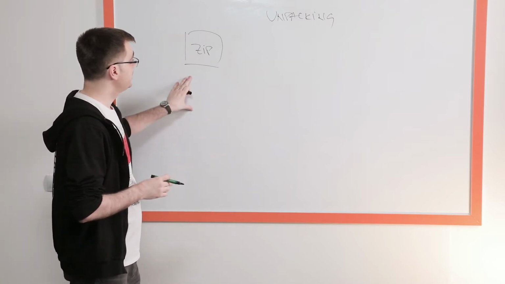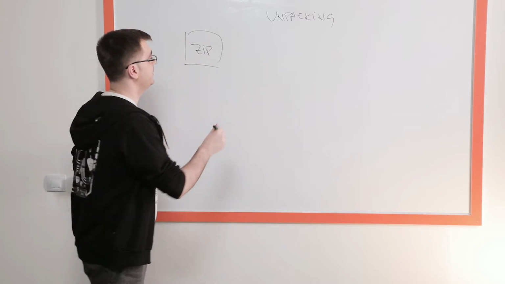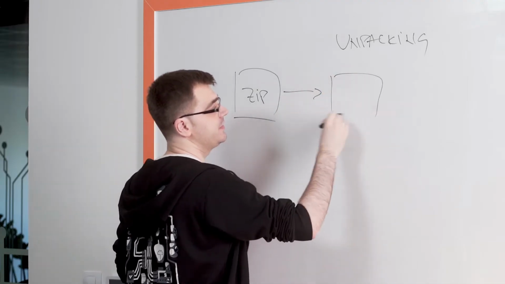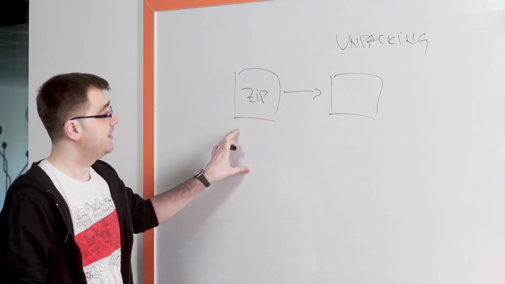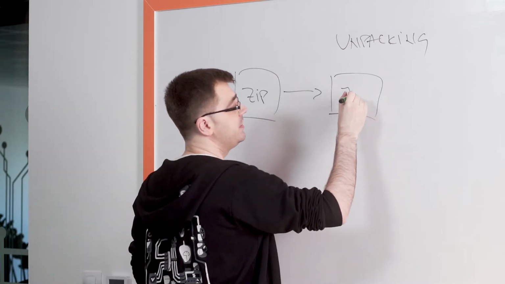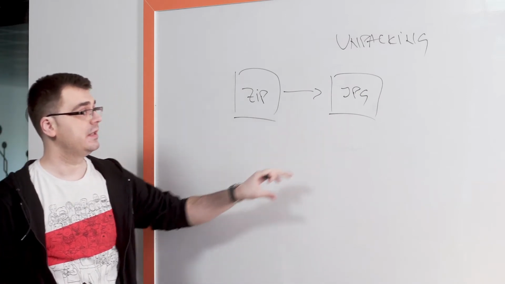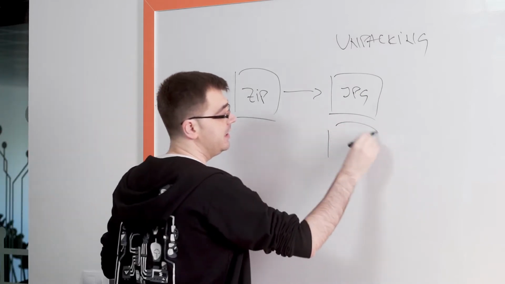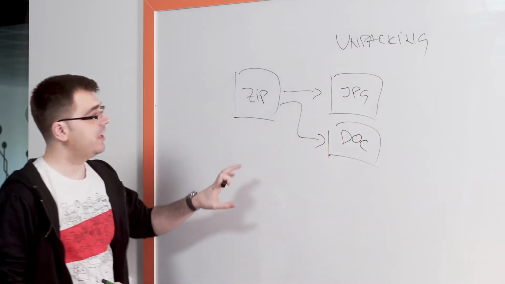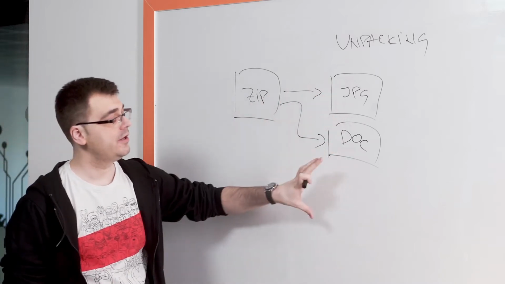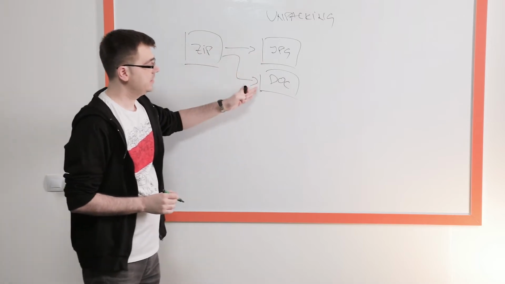Archivers compress many different files within themselves, and they bundle them together. That's kind of the point of what an archive actually is. So by extracting or unpacking from an archive, you would get additional files. So let's say this archive has an image within itself, and let's say it has other files as well. And let's say that one of those other files is an Office document. So you have an archive, it has one layer of packing at this point, and once you unpack this zip, you get an image, you get a document.